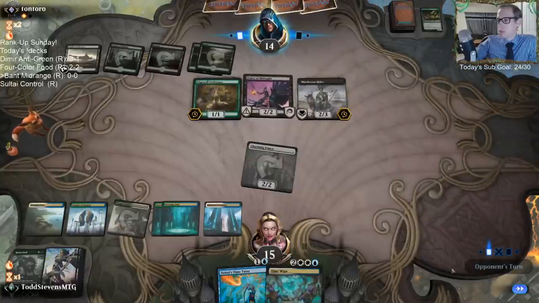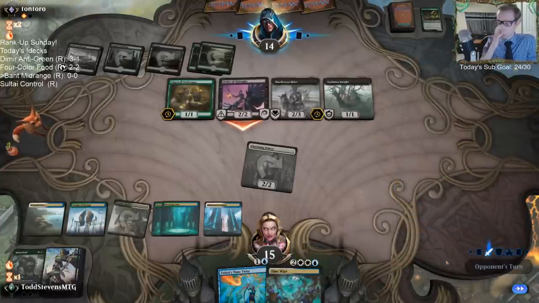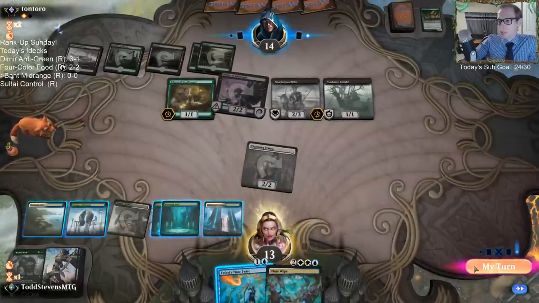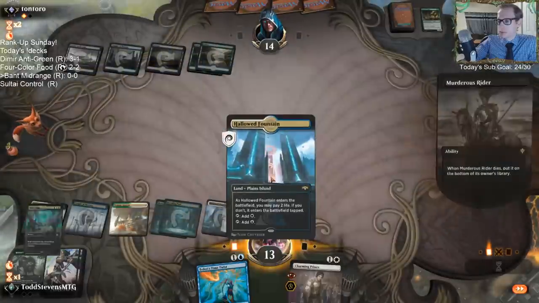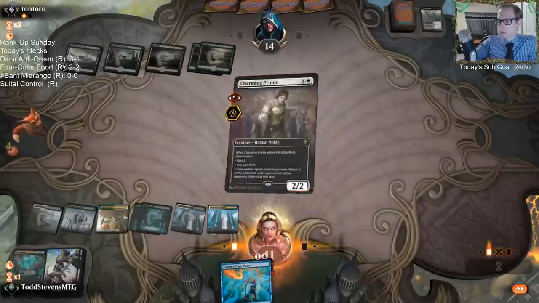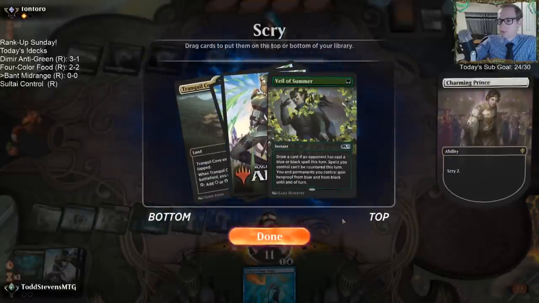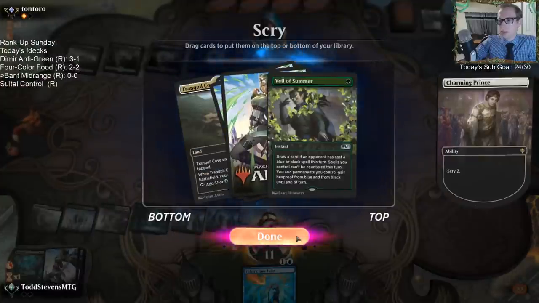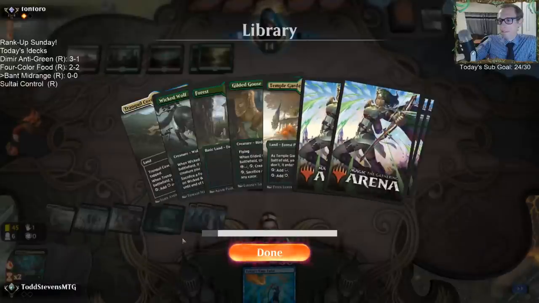Ugh. All right, well, it looks like it's time for a Time Wipe. I would like to draw my Edgewall Innkeeper. I've been digging pretty hard for it also, with all these scries. I mean, it's possible Veil of Summer just does absolutely nothing. I don't really know exactly what the new Elspeth does. I haven't really looked at the card too much yet.